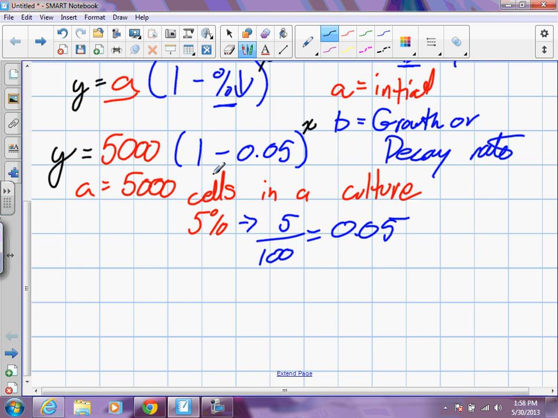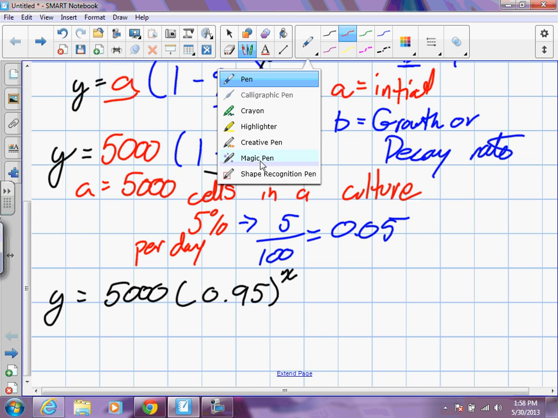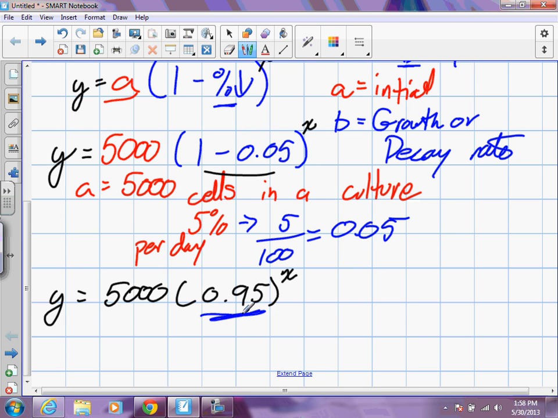So we're going to simplify that there. Y is equal to 5,000 multiplied by 0.95. And think of that kind of like a percentage, right? If we were decreasing by 5%, and we'll say it's 5%, I didn't give it a time frame, that's actually very important that we do, 5% per day. Okay? Think of it like it's saying that after every day, 95% of what was originally there is left. Okay, so we've lost 5% every single time.